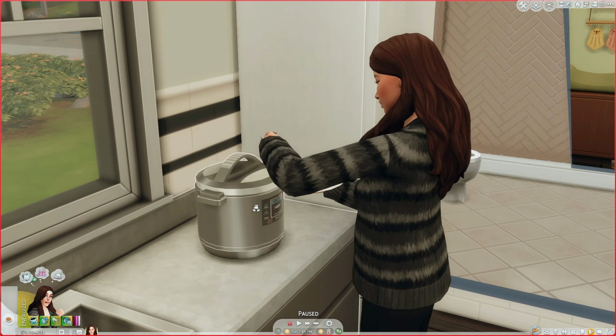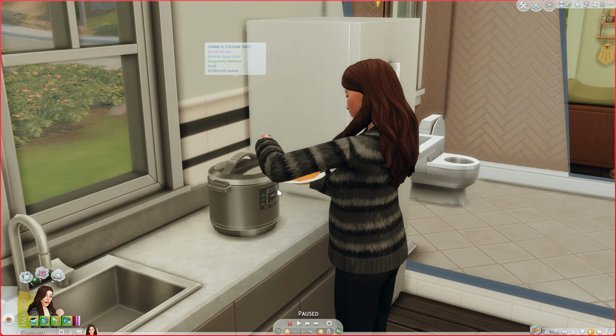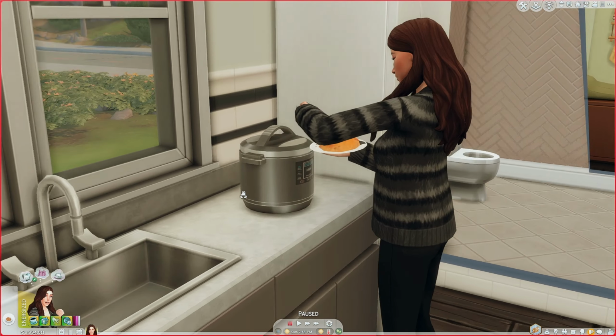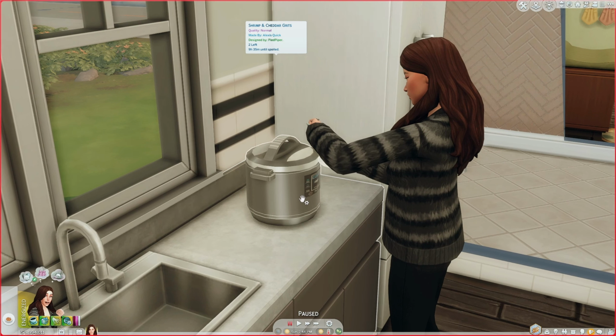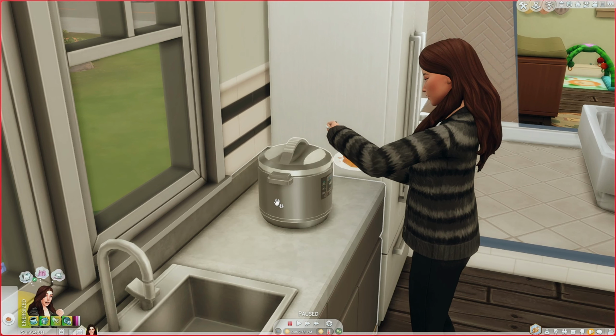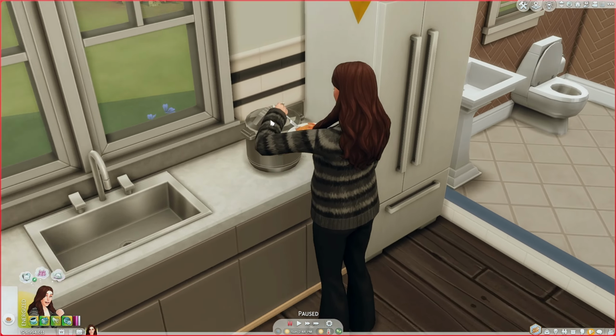Okay, so what happens, I think, is they don't take it out like they do with the single serving. If you make a pot of something, it stays in this pot, and if you hover over it, it says at the top shrimp and cheddar grits. So that is what we have in this crock pot right now, but we can empty it and make something different. But yeah, if you make a pot or a family serving of something, it will stay in here. Like the Sims don't pull it out on a platter, if that makes any sense.